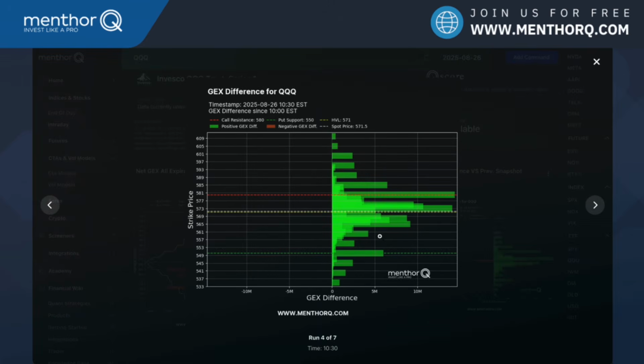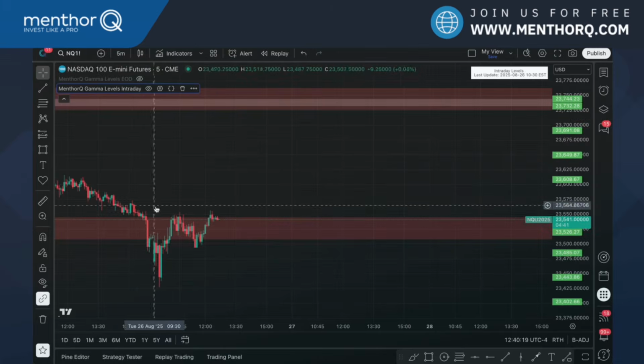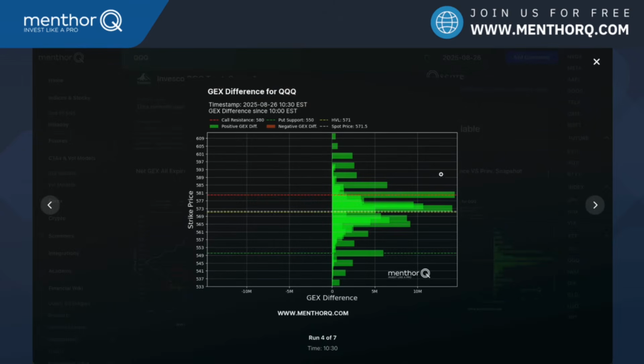Right, but wouldn't that be like you showed on that down move? There was a lot of negative gamma coming in, and now on this, it kind of moved up. Now a lot of positive gamma. I mean, isn't it just reacting? Is it reacting to the market, or could it give you a signal of what's to come? You know what I mean? Because on that move down, it was all red, and now on this move up, it's all green. Is that them reacting to the market, or is it forecasting something?